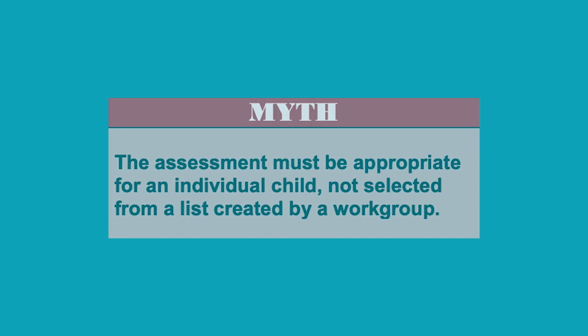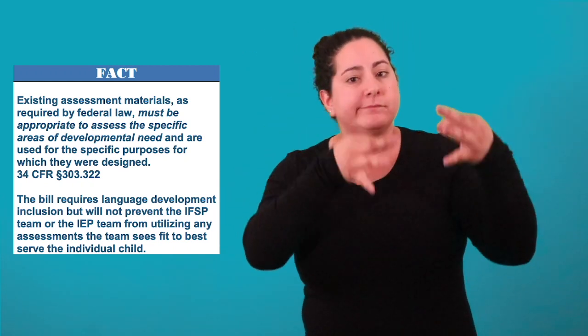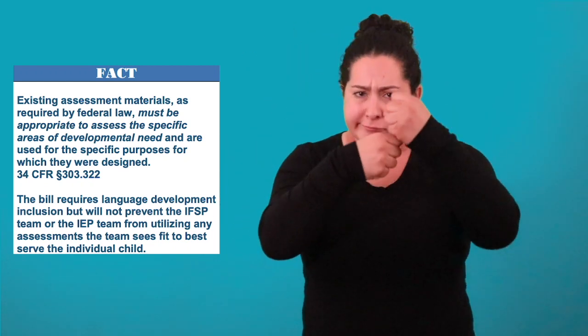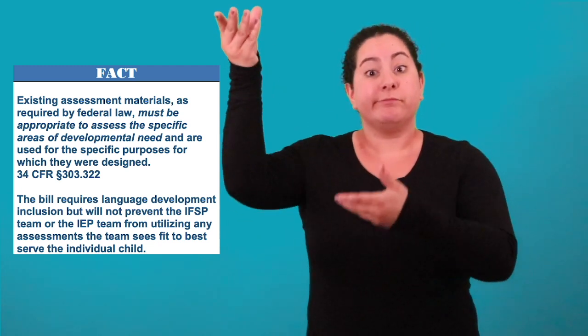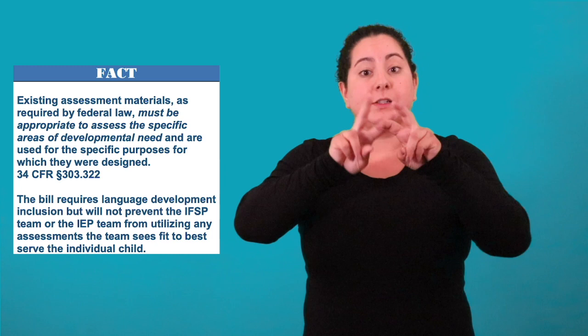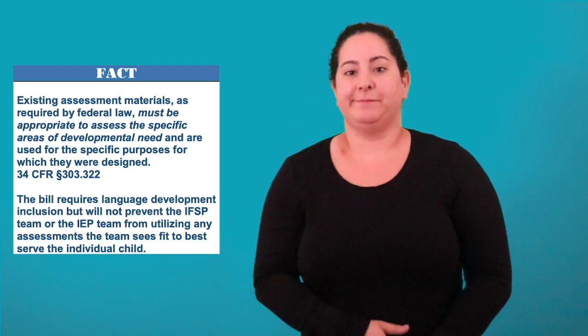Myth. The assessment must be appropriate for an individual child, not selected from a list created by a work group. In fact, existing assessment materials as required by federal law must be appropriate to assess the specific areas of developmental need and are used for specific purposes for which they were designed. The bill requires language development inclusion but will not prevent the IFSP team or the IEP team from utilizing any assessment the team sees fit to best serve the individual child.